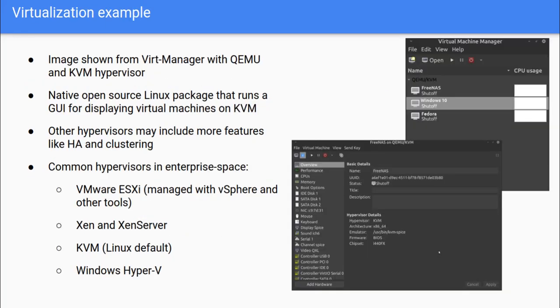Here's an example of virtualization. So I just have a couple of screenshots. This is using Virtual Machine Manager. It's the open source Virtual Machine Manager, which gets used with Linux, and you can map it with KVM, which is the Linux version of a hypervisor. It's sort of the kernel approved default standard. There are many other hypervisors, like VMware ESXi, and there's Xen and XenServer. This is mostly developed by Citrix, and they're still very big, particularly in the virtual desktop space, VDI. KVM, like what we're showing right here, and then Windows has its own hypervisor called Windows Hyper-V. Okay.